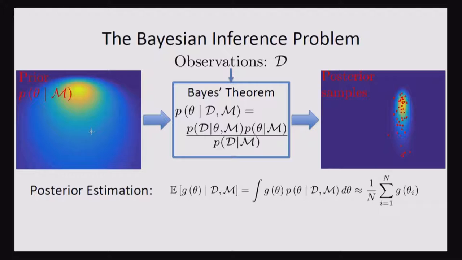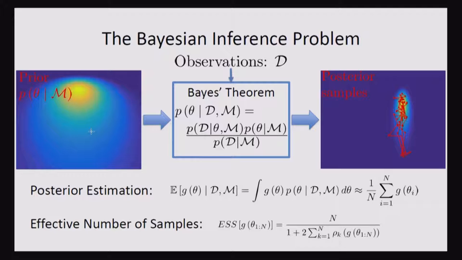But in reality, we can't even draw independent samples from this posterior distribution because we don't have a way to sample it. So instead, what we're using is developing a Markov chain that has a stationary distribution that is the posterior distribution.